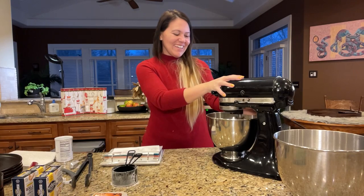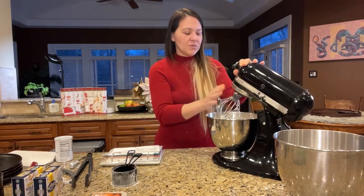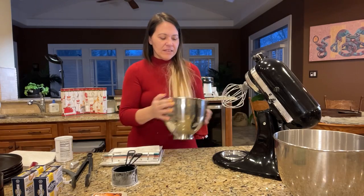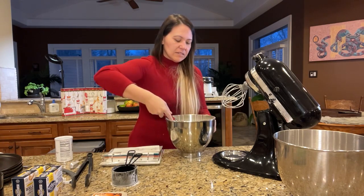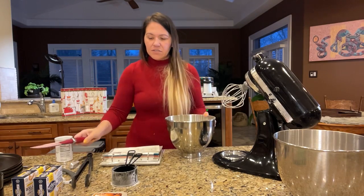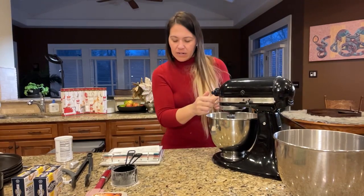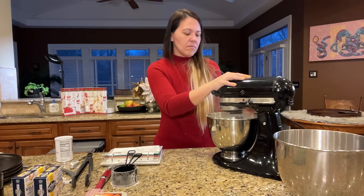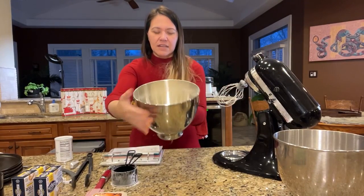I've made this recipe the same way since the early 2000s. This is really nice because it avoids you having to sift separately — you just put it in and mix it up. A good thing to do is to mix it at the bottom too, just kind of scoop from the bottom to the top, then mix again. That makes sure the baking powder is incorporated into the flour really well. Now it's going to be really fluffy.